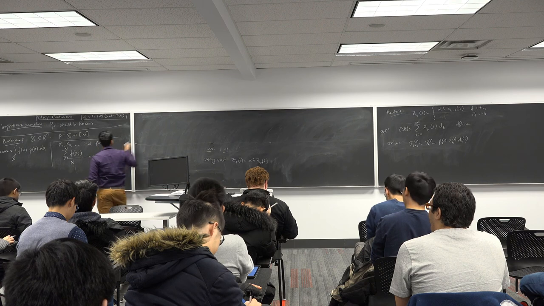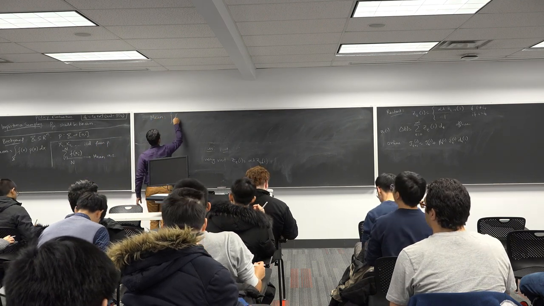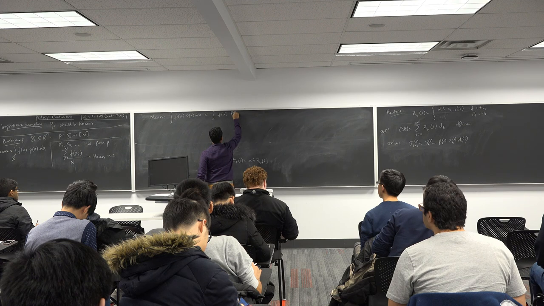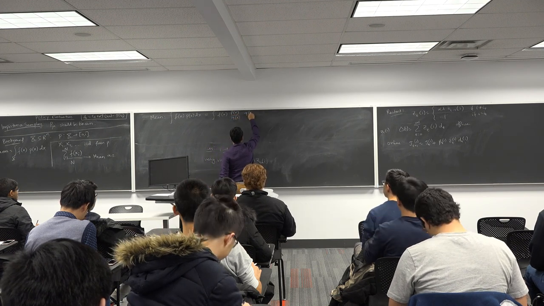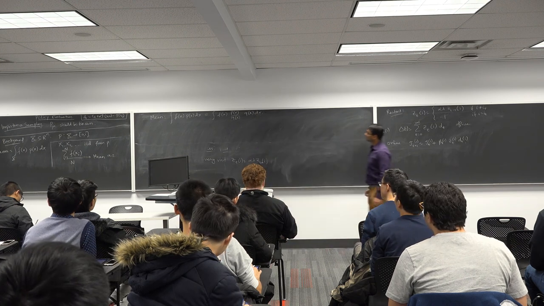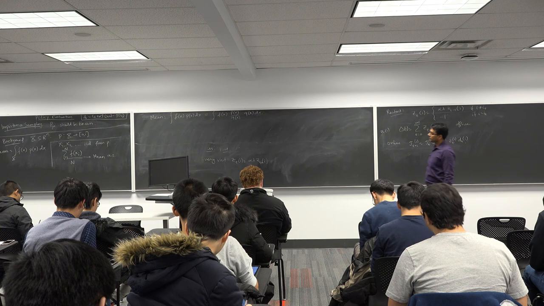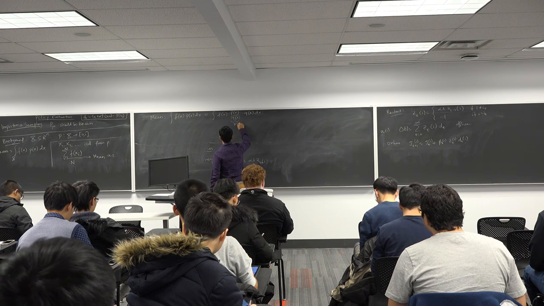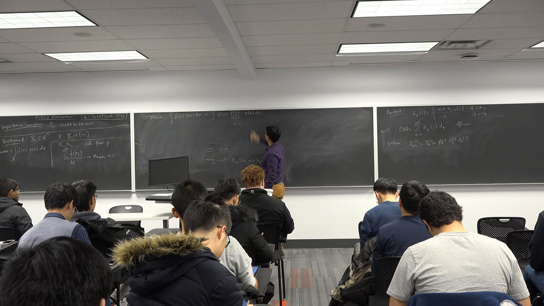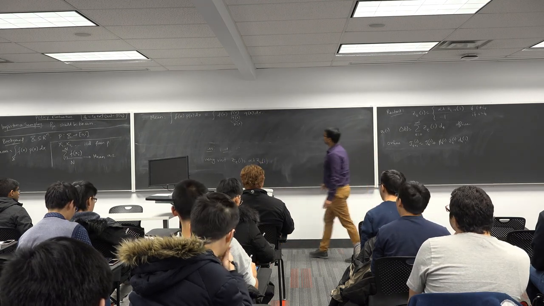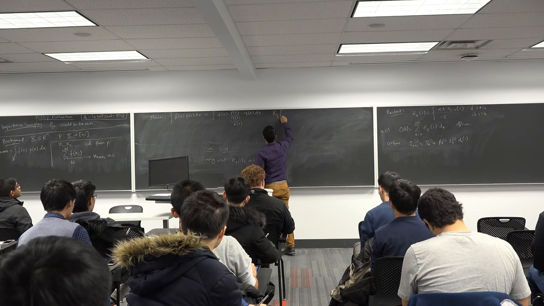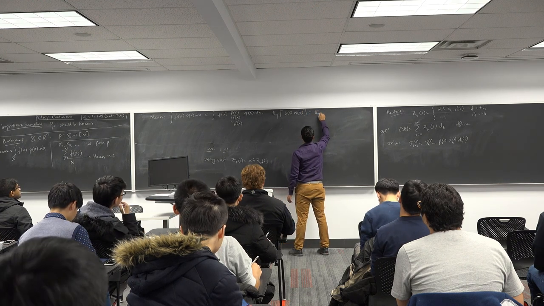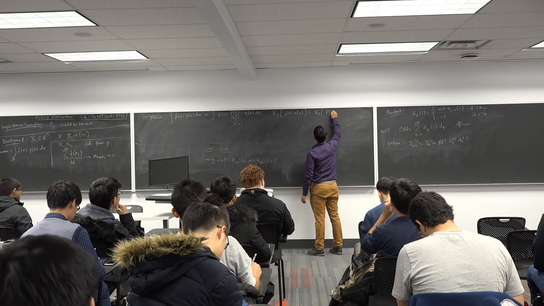Now let me transform this expression as follows. I define another probability distribution Q of X, and we have the function multiplied by some weighting function W of X multiplied by Q of X, dX, and it turns out that the mean with respect to the distribution Q of f(x) w(x) is the same as the mean with respect to the probability distribution P of f(x).